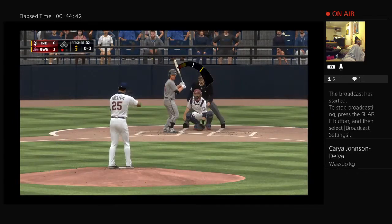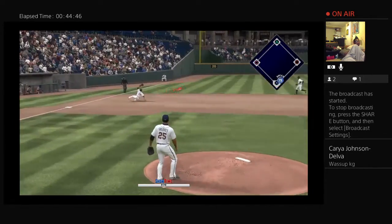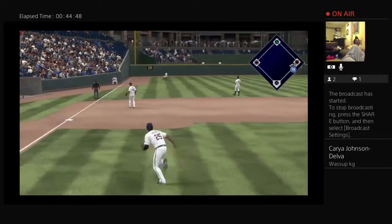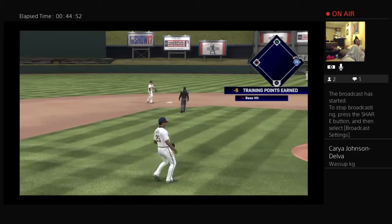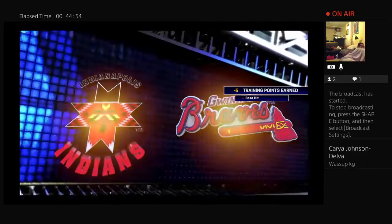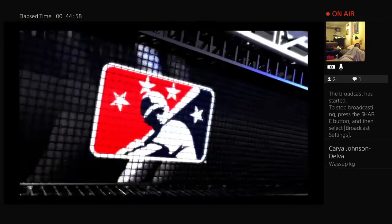Ready for another chance? Adam Frazier. A base hit in his first trip. Hard ground ball to third. And a sliding try there at third, but it skips by him. A base hit. Another hit, another multi-hit game. He has been on some kind of hot streak. They better start paying attention to him.